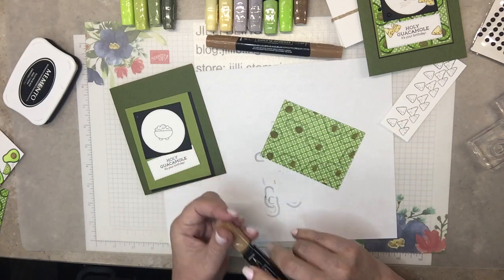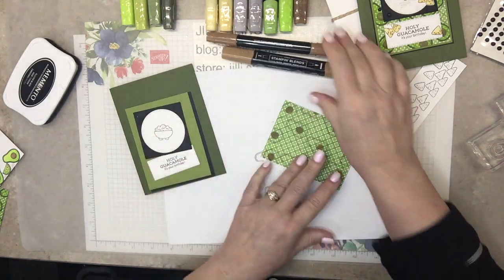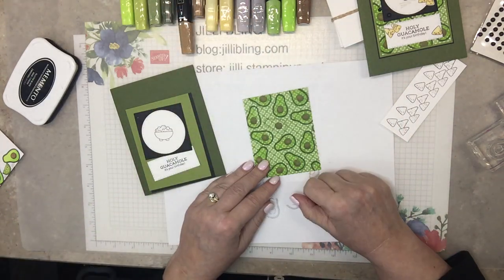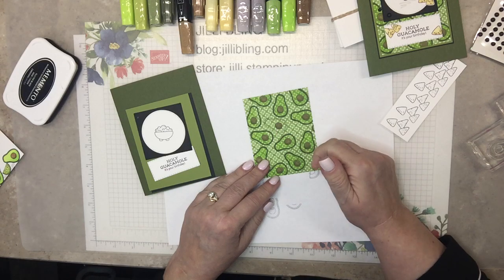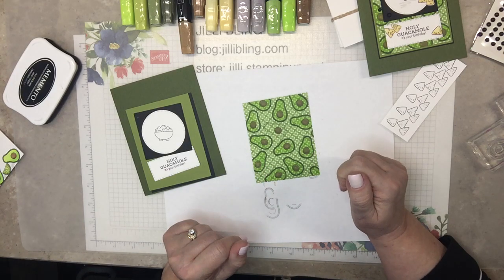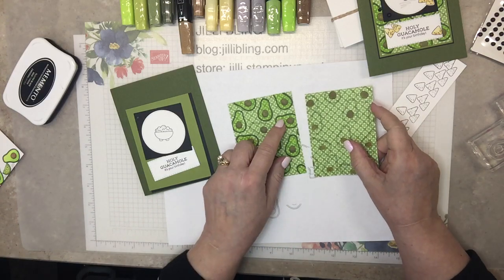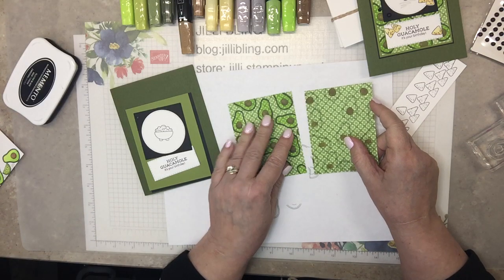Okay, so I'm going to go through and color all of that. You're like, hold up. Look at that. Didn't color that one because I know it's going to be covered. Isn't that fun? It puts like a whole different twist on it. I guess you really see the parakeet party shining through.